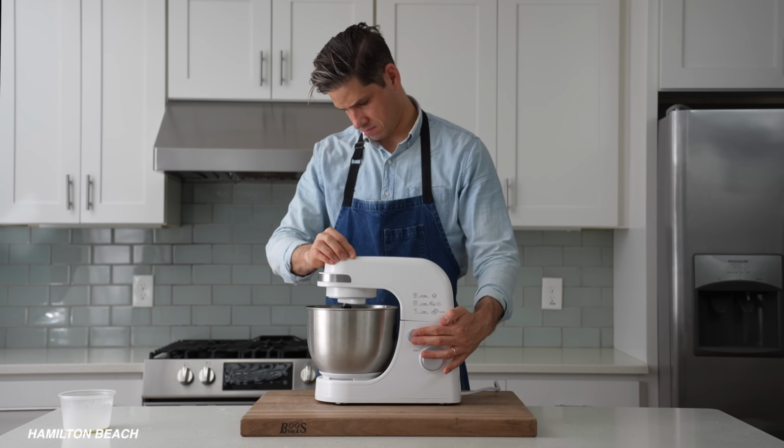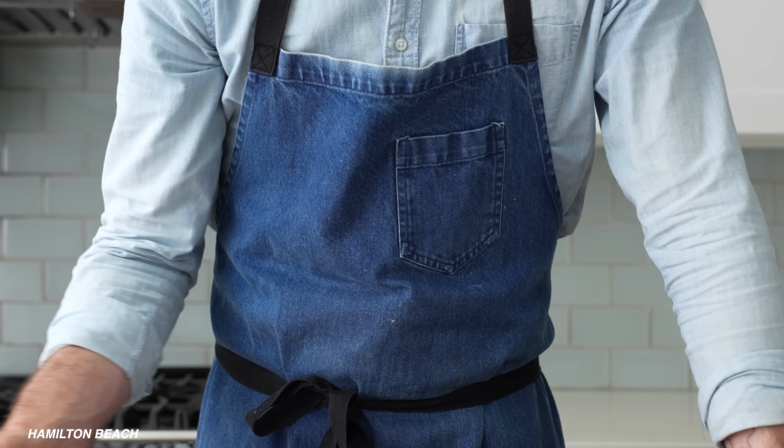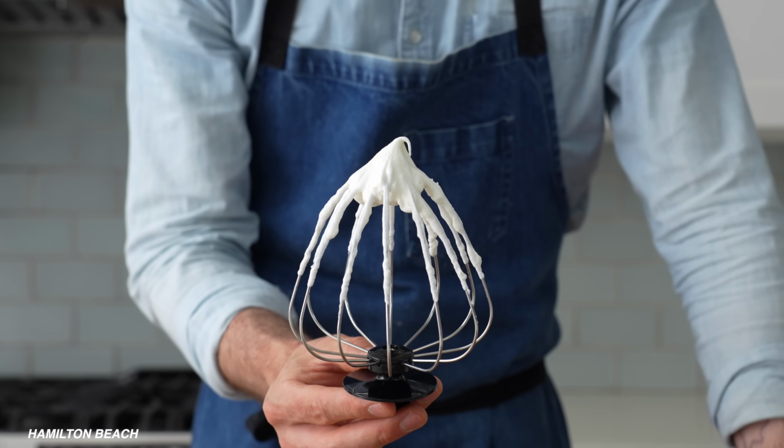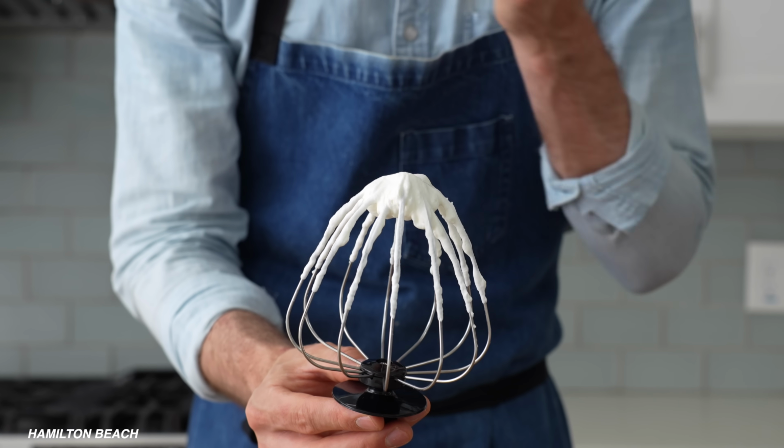And as you can see, it can whip cream no problem. Textbook stiff peaks. The implication here is that this mixer motor should have no problem performing tasks that are low lift, high speed.